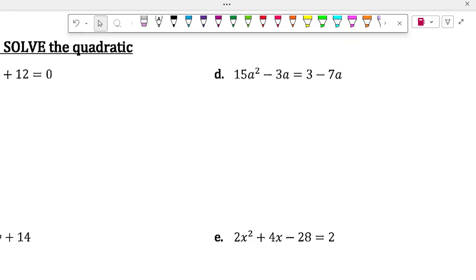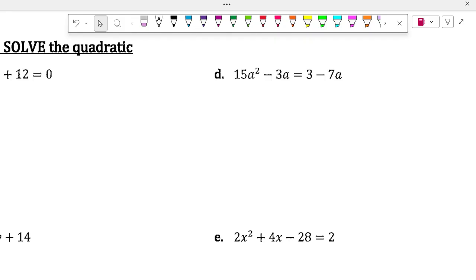Now, a lot of students tend to ask me, how do I know which side I need to move to the other side? My suggestion is: if your x squared value is positive, move the side that does not contain the x squared. If your x squared value is negative, move the side containing the x squared. You always want your squared value to be positive. So you need to do whatever you have to ensure it stays positive or becomes positive.